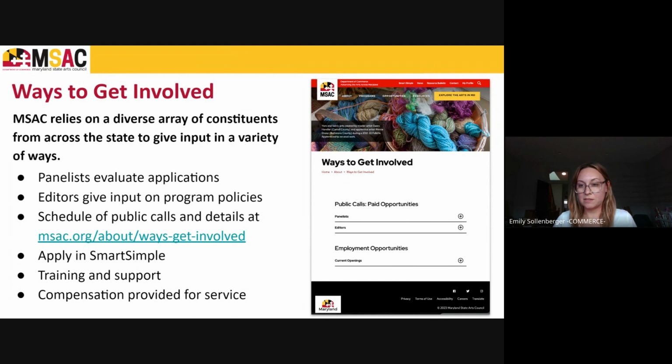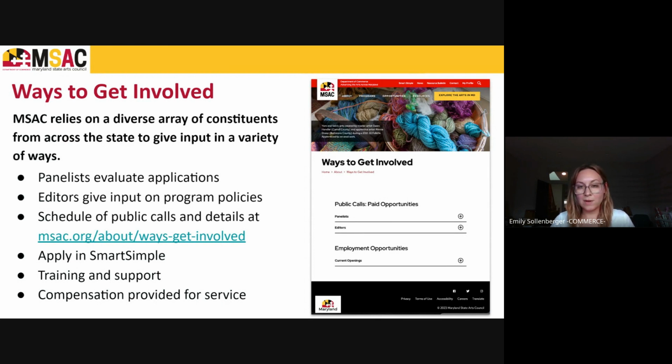That's a great way to get to know the ins and outs of a particular program, to evaluate different applications depending on that program. It could be project-based, it could be general operations. There's also editor opportunities and jurors.